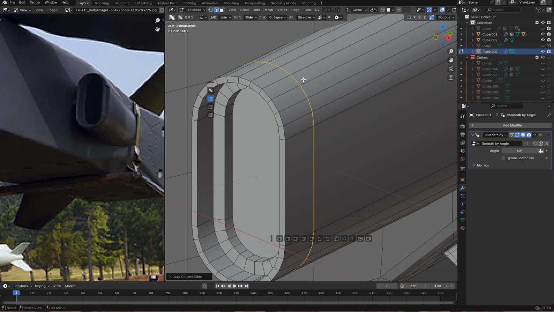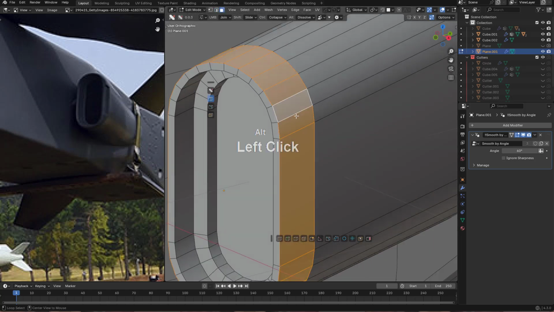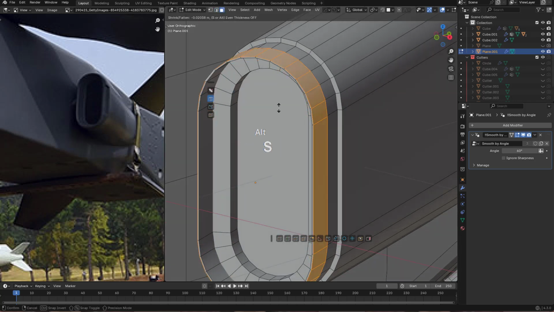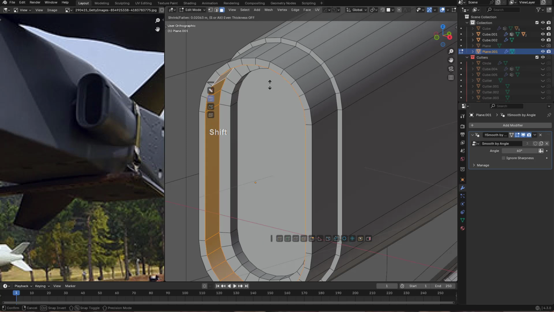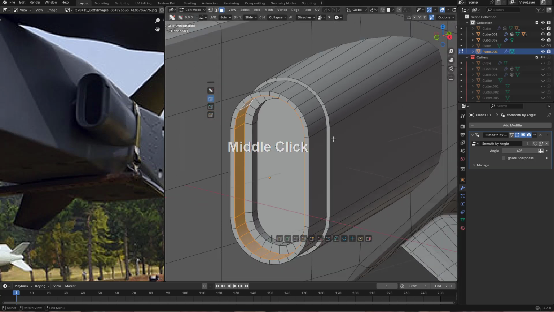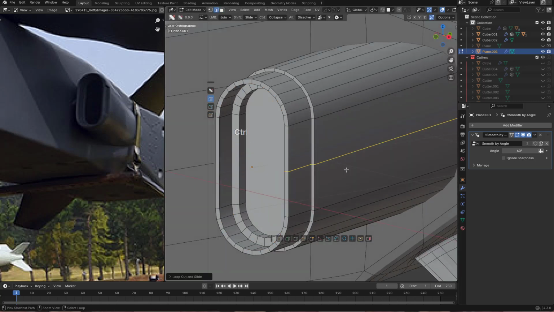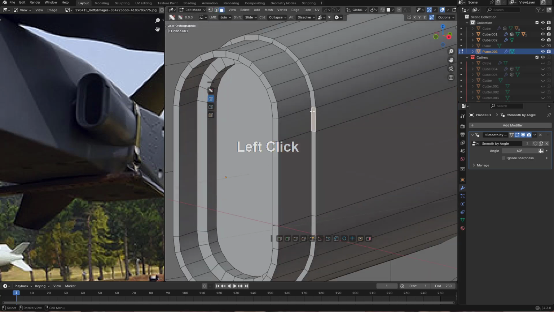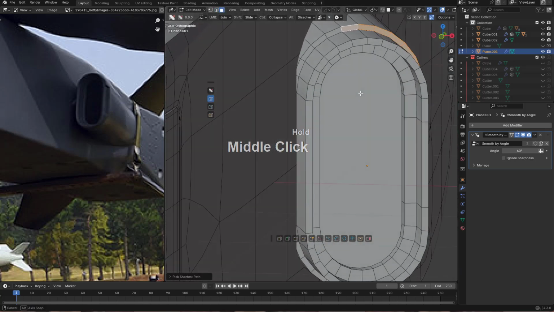What shape is this? Let's try bringing that in, and we will Alt-S also bring this in. Maybe we could make this make sense. Alright.